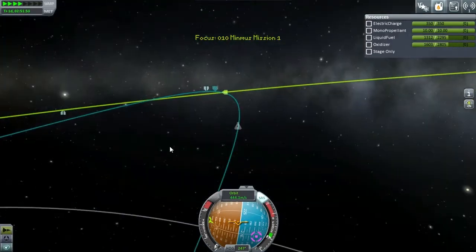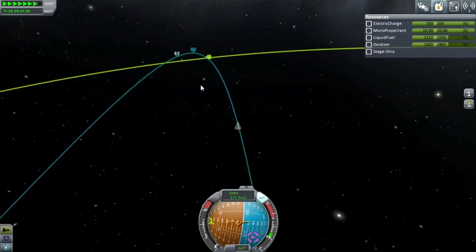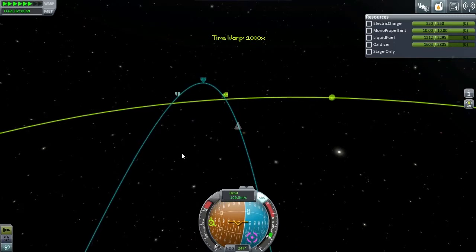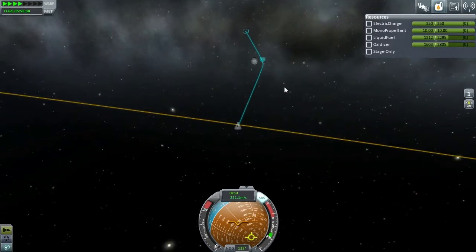Center on the ship once again. All kinds of wobbliness going on. So let's just get to this encounter. I'm not sure why it's freaking out. This encounter should be close enough. There we go. And that's at 86,000. So let's get on retrograde.